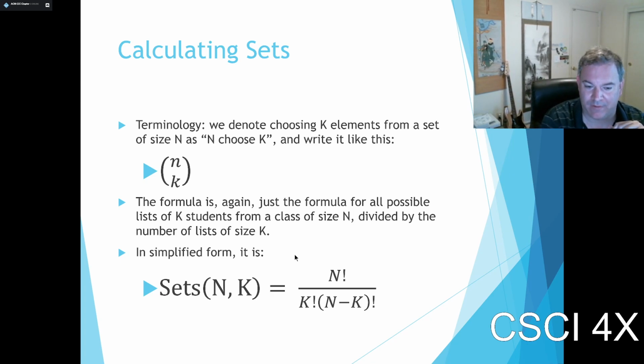So to compute the number of sets, you take the number of lists and you divide by the number of duplicates. And the number of duplicates you have is the size of the committee, right? So if you have 4 people on the committee, the number of duplicates is 4 factorial, or 24. So you have to divide by 24. So like I said, the number of sets you're going to get is always going to be less than the number of lists, except when you have 0, 1. Yeah, it's 10 factorial divided by 4 factorial times 6 factorial.